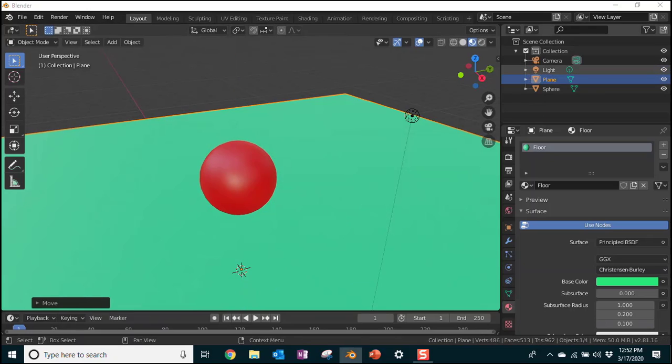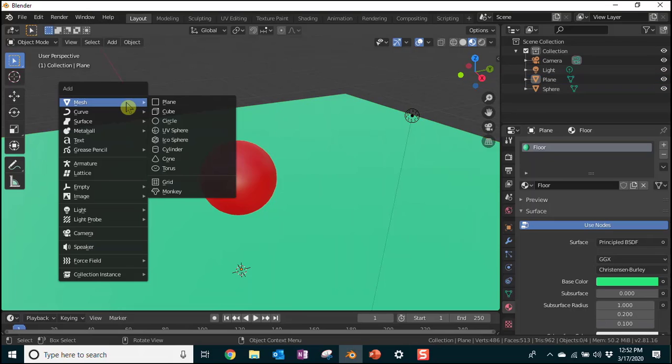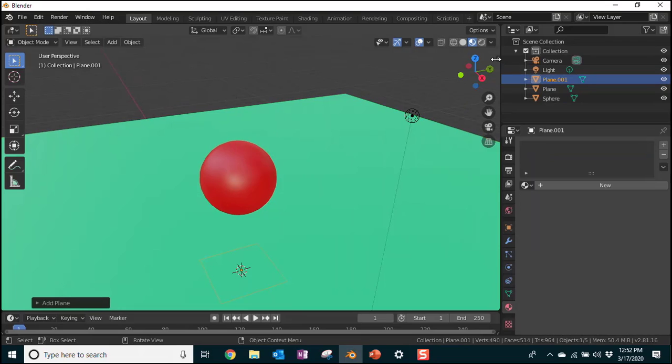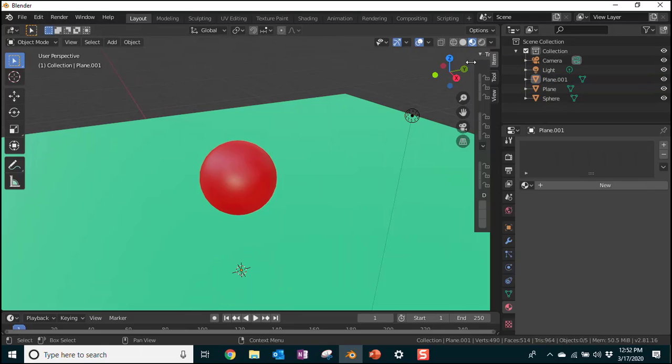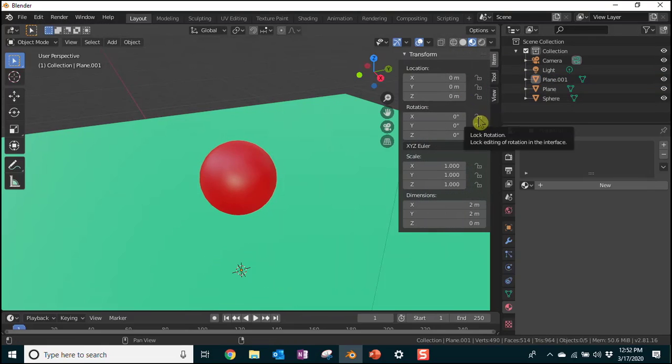That looks much better. And then of course, you know that I like it when there's a wall in the background. So let's go ahead and add another plane. So I'm going to go Shift A, I'm going to add another plane and I'm going to pull out my side menu here and we are going to rotate it, I believe around the Y axis 90 degrees. And now I can start to see it popping up.